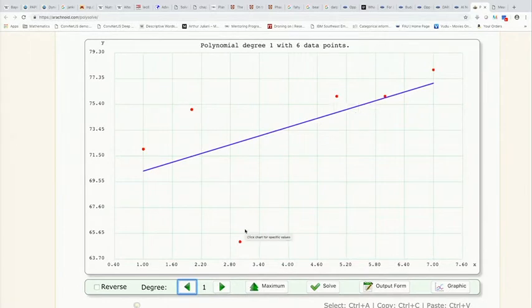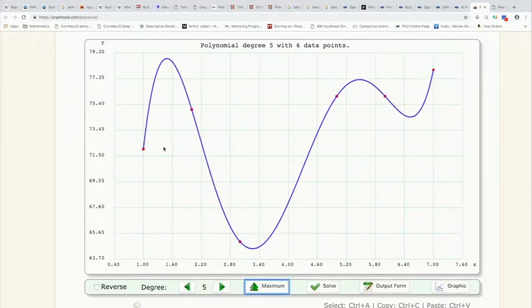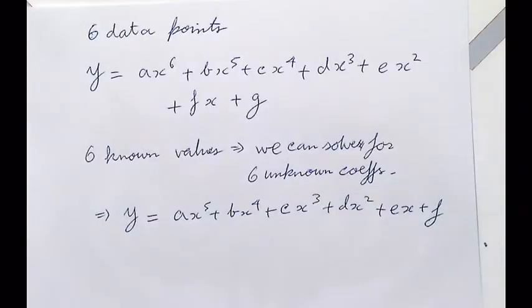There's this outlier. There was a very cold day with low temperature, but most of the other days seem to indicate a gradually increasing temperature. Okay? So yeah, you can do it mathematically, but it might not be the best thing to do. This is called polynomial overfitting. Okay? But for some instances, this is okay to do.